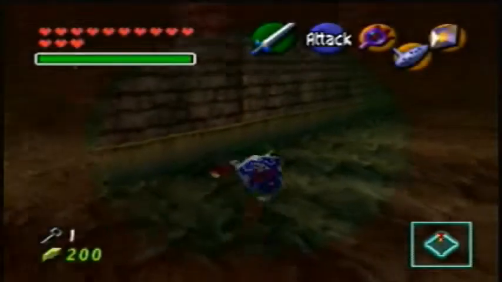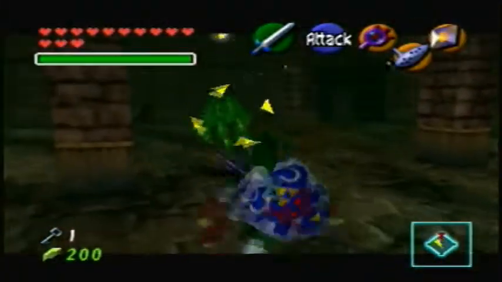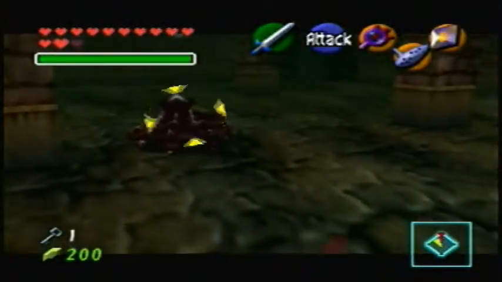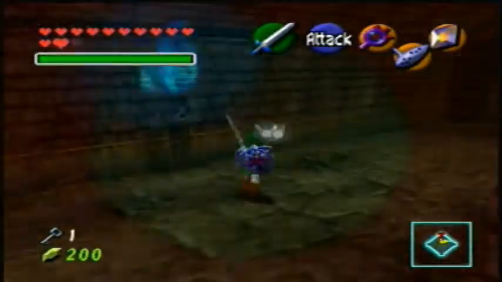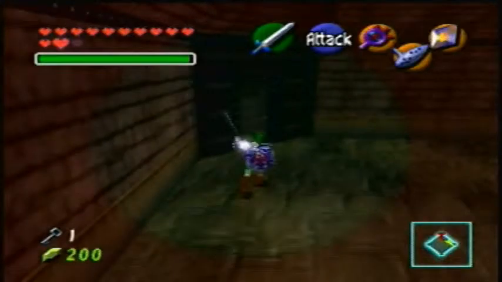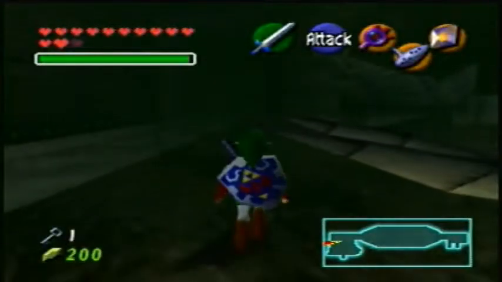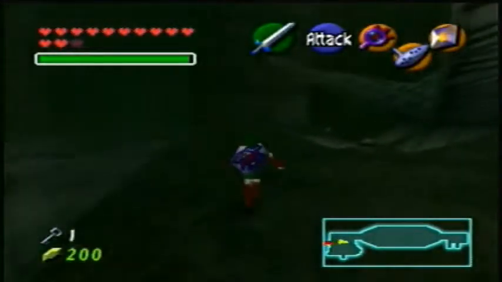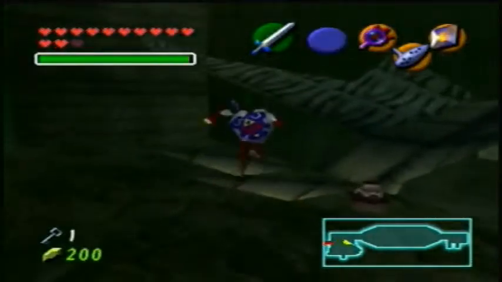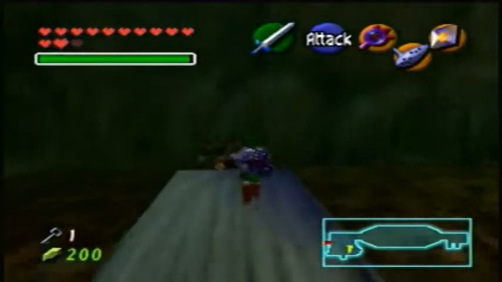Alright, so now... Ow. You sucker punched me. You know what? I don't feel like dealing with you. Not one bit. So, let's get out of here. Yeah, just ignore them, floor master. Alright, so now we can use this makeshift bridge that we made earlier. Whoop. Don't want to fall.